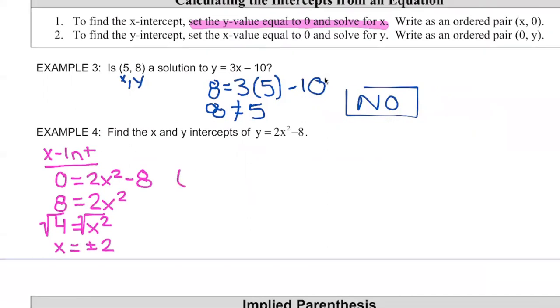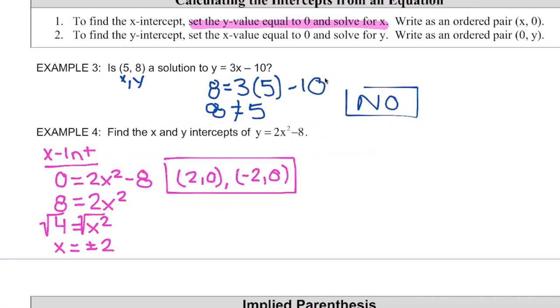So the x-intercepts are (2, 0) and we also have the point (-2, 0). So both of these are our solution. Math Excel, when you type in the answer, is going to have you put commas between your points, okay? Let's go ahead and take a look at the next part.